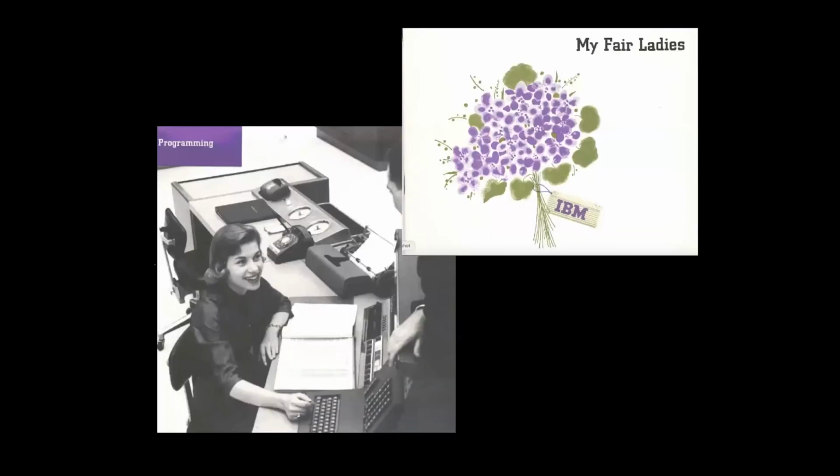And women went into computer programming in the 40s, into the 50s, even the 60s, at this very high rate. It was this kind of convergence of different factors in society at the time. So women who had gone to college and graduated with degrees in math or science would look for jobs.